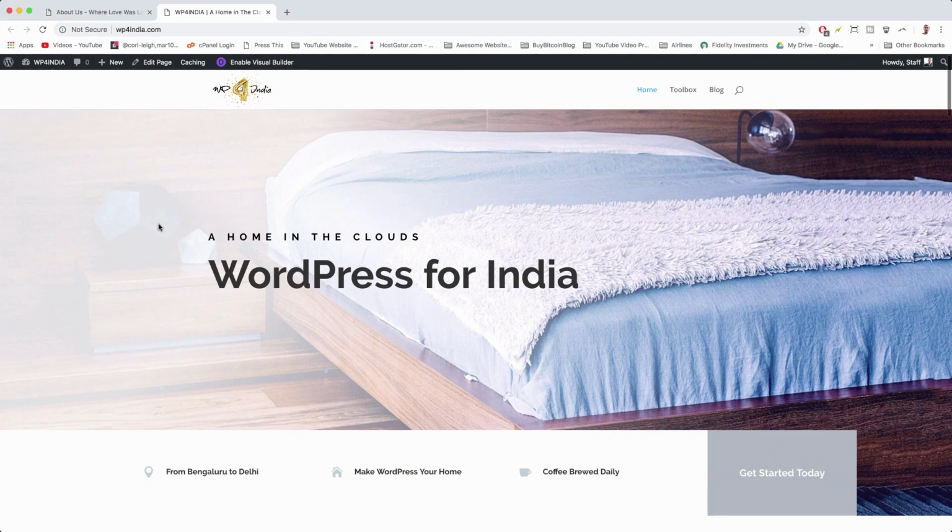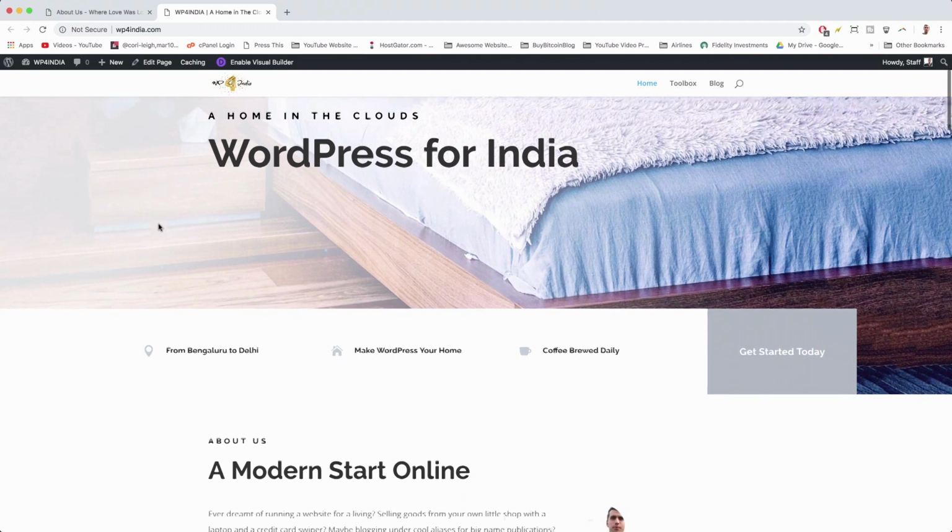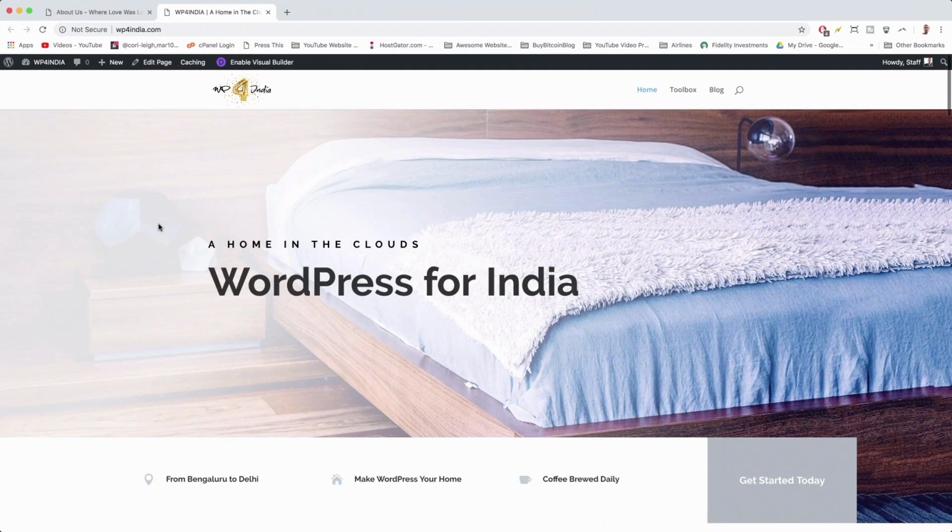And this website is going to serve as our launch pad, our syllabus for the tutorial, where you can find all the important links and buttons to help you get the right stuff, the right products, and get on your way. What you're going to see when you visit this site is our logo, WP4 India, maybe a little bigger, and then this nice message. The images might change. Don't be surprised. This is just a bed to symbolize blogging in the clouds from your dreams, making the website of your dreams.